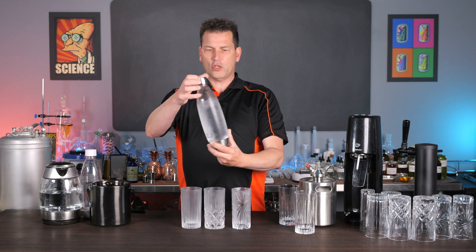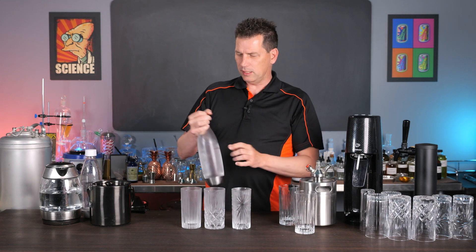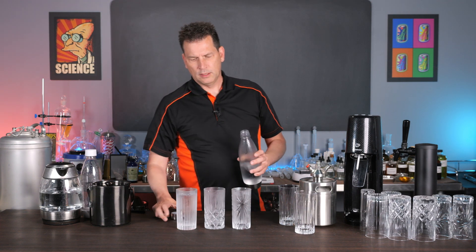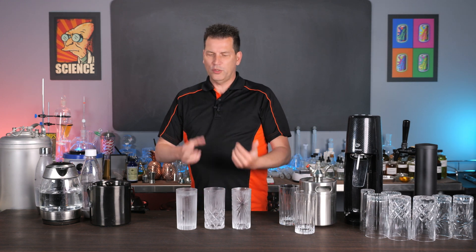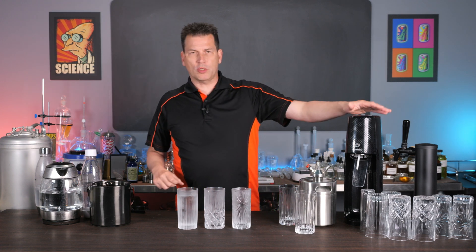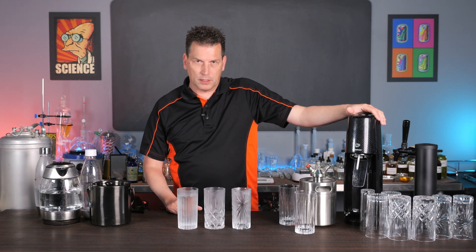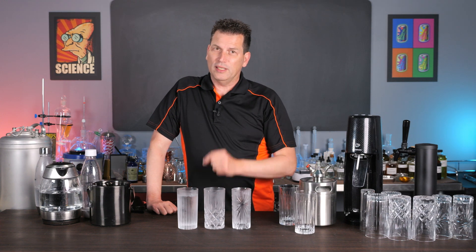This is a soda stream bottle — the water has been boiled and carbonated at zero degrees Celsius, actually slightly below zero because I have ice in there and it's been icy all day. When you open it, you get a little bit of a rush. As you fill the glass, you'll find that the effervescence continues — this makes a big difference when it comes to that pungency people talk about. That's really carbonated, and that's only 15 PSI. Soda streams are only about 12 PSI, not near the carbonation levels at old soda fountains, which charged at 150 PSI — though the actual drink PSI was probably closer to 40, maybe 60 on a good day. If you have air entrainment and warm water, you're never ever going to get good carbonation.